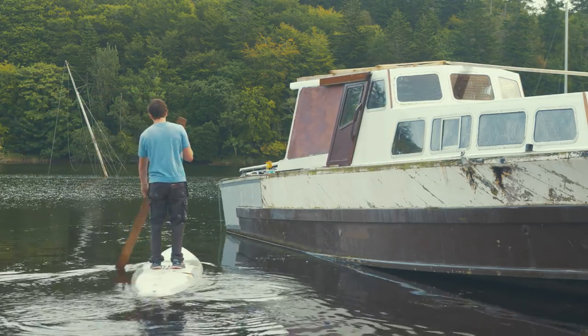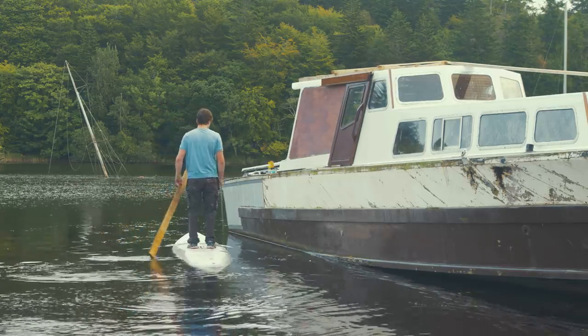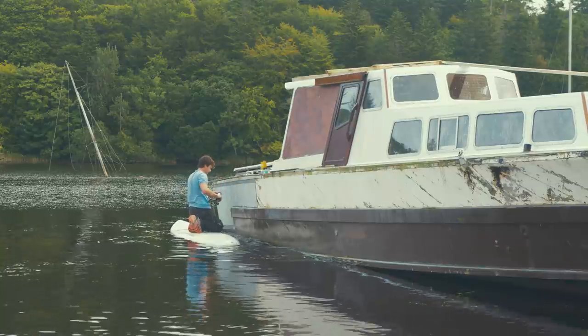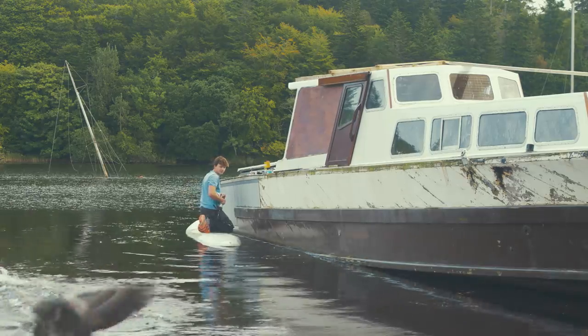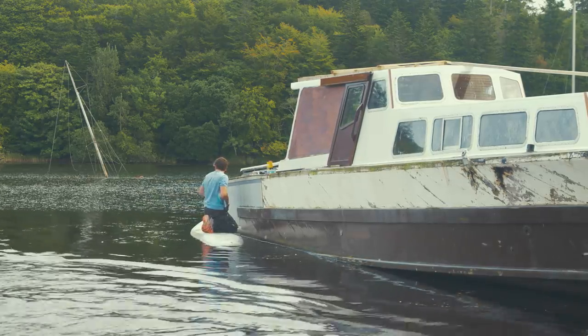I didn't film any of the process of putting down the canvas on the deck. It's the same process as what we did with the wheelhouse roof. I just thought it's a lot of painting, a lot of gluing, and a lot of the same kind of stuff that you guys would have seen already. But yeah, again, same thing as what I did on the wheelhouse cabin roof, and you can check out the last episode to see that.